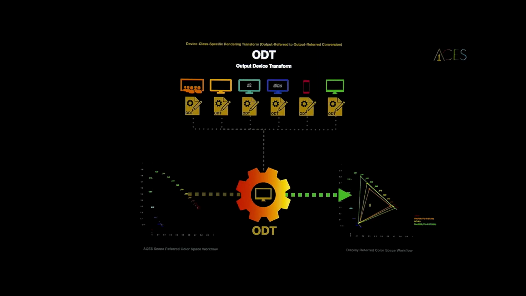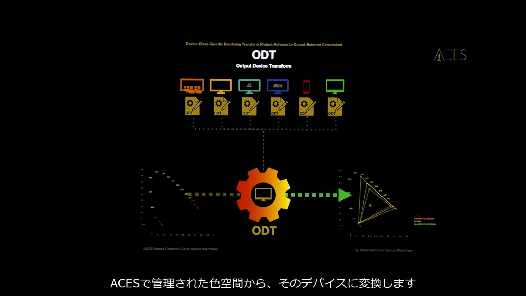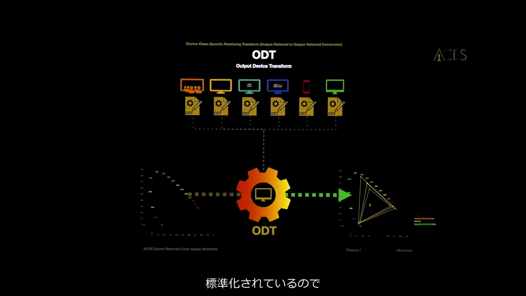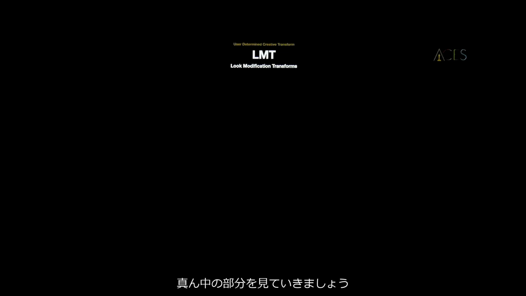Any screen in the world, you need a transformation from going into the managed color space of ACES into that device. Well, that is the ODT, which is the output device transform. So it's just that, and it's standardized. Every kind of display, or every color space for that display, uses one ODT, so you can just get the right one. I don't know, P3 or sRGB, Rec 709, Rec 2020, anything. Anything can be obtained with the ODT. So now that we have the beginning and the end, we just need the middle bit, okay?